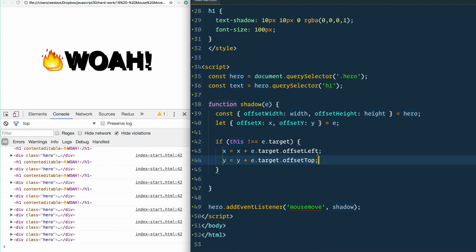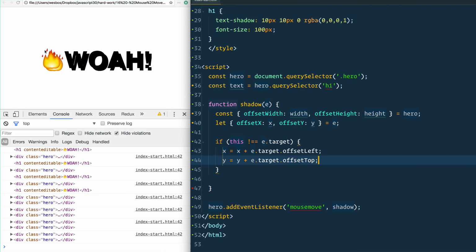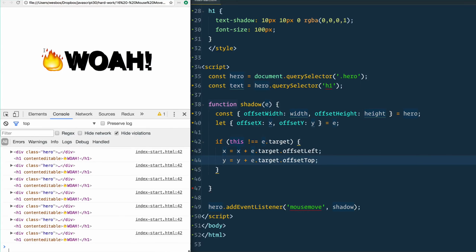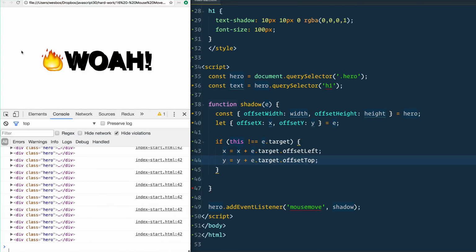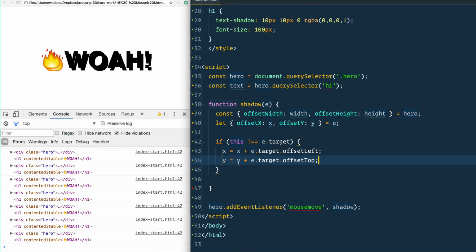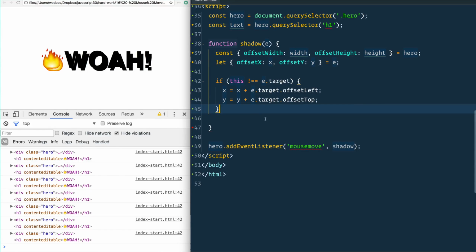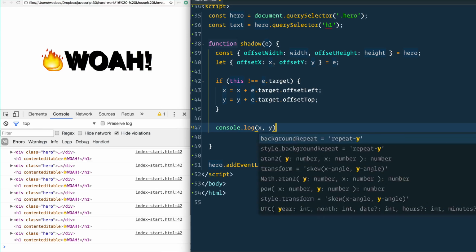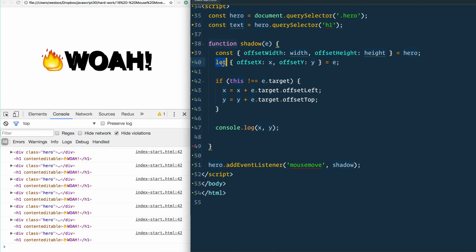So what we're doing is figuring out if someone hovers in the top left hand corner of this H1, we're just going to add the 2 pixels that it's given us plus whatever it is from the left and whatever it is from the top. So dealing with X and Y is a bit of a headache in JavaScript, and this is the best fix that we can find to work with that. So now if I console log X and Y, and by the way, that is why I use let, because it's possible that we needed to reassign the values here.